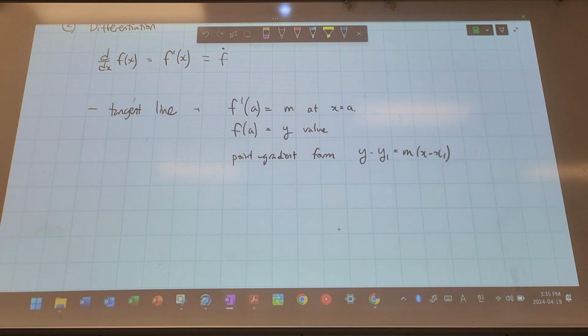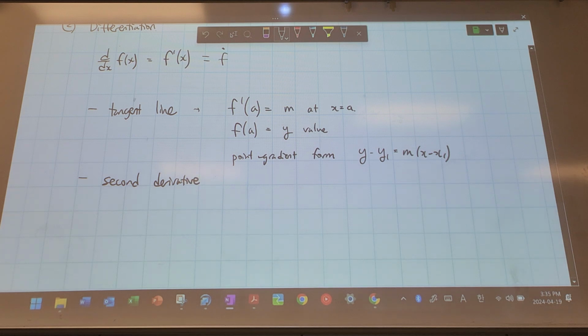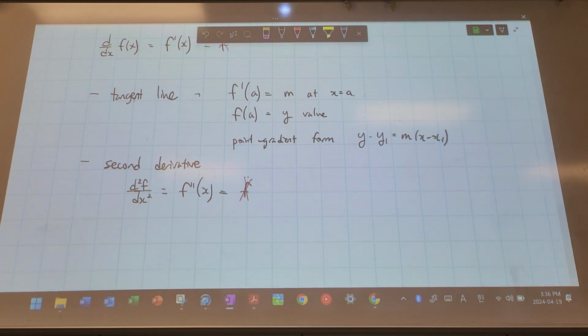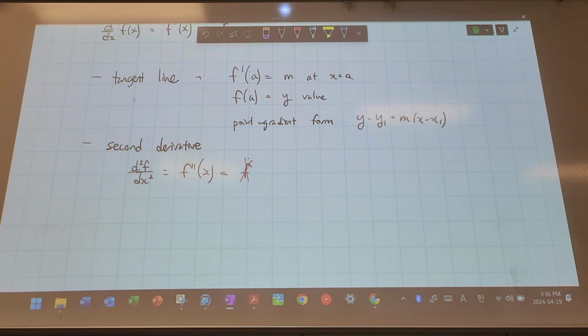We also have to talk about the second derivative. This is simple enough too, but if you ever want to differentiate multiple times, then we represent it as d squared f over dx squared, something like this. We can also represent it as f double prime of x. We can also represent it as f with 2 dots. You can ignore the last one, that's unnecessary. I've seen an IA paper that uses that, but anyways. So that's the idea of a second derivative. So what does that mean? We just take the derivative and then do it one more time. Okay. That's pretty simple.